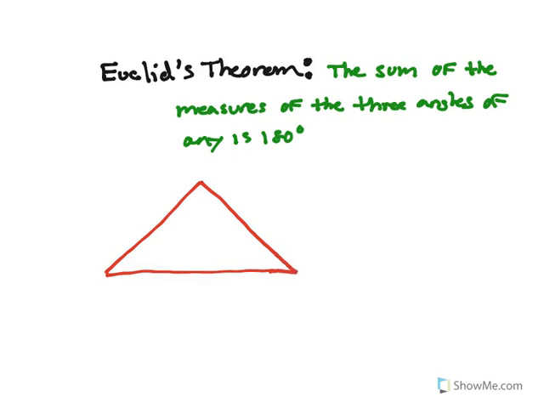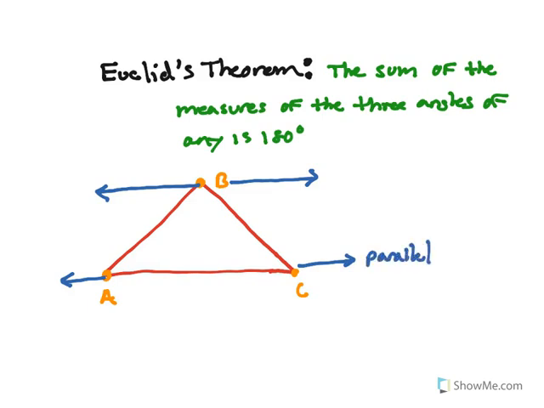And we'll call this point A, point B, point C. A, B, and C are vertices, right? Okay, and we have two parallel lines. One is going to go through the vertex B. The other line is going through vertex A and vertex C. All right, so these are parallel lines. So make sure we understand that.